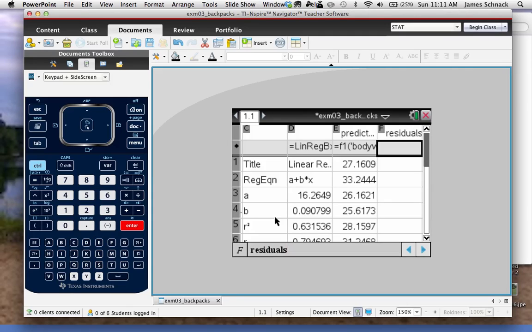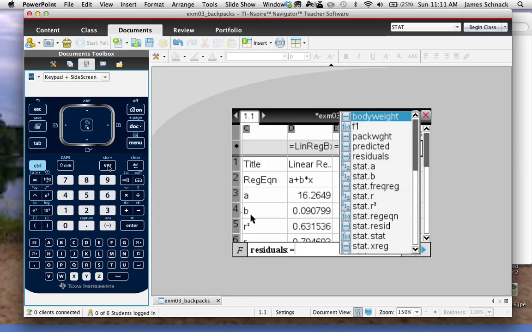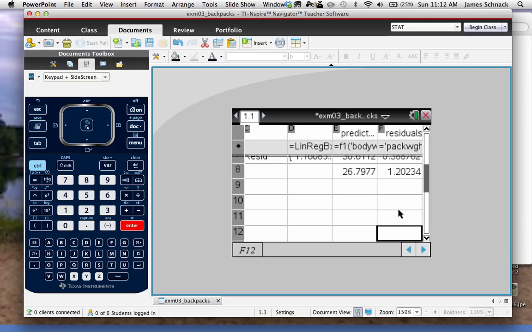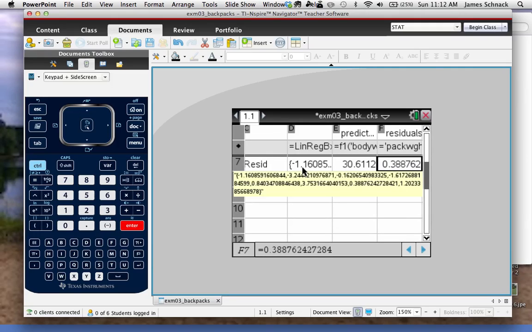Push enter. These are the values that my linear regression model would give me for the pack weights. Add another column, call it residuals. And in the next row we push equals, and we're going to take our actual data value, which was the pack weight, and we're going to subtract the predicted. That's how we find residuals, isn't it? And notice I'm using the variables button here to select the different columns, and it automatically populates the whole list. So here is that list of residuals, and what I can do now is actually perform calculations on them. The way they're listed here, I can't do anything with those. Since they're in a list, now I'm good to go.